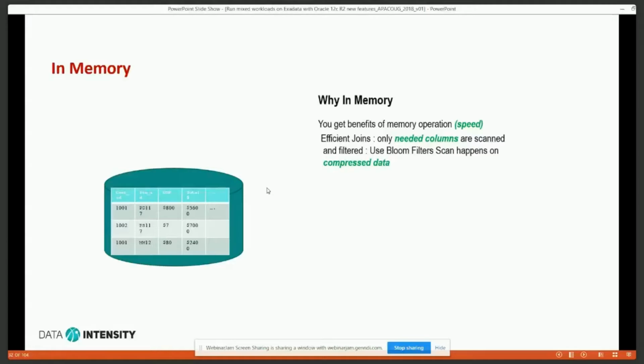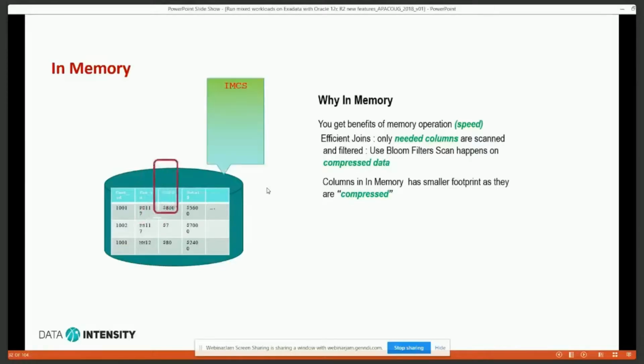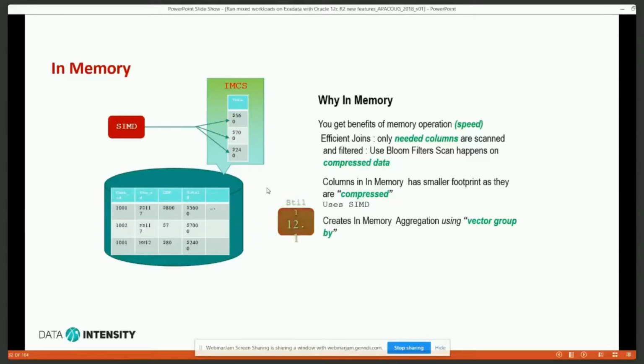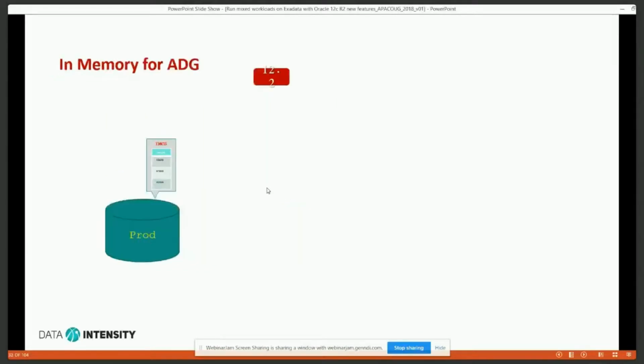Columns in memory have a smaller footprint as they are compressed. So you get some compression benefit, which I'll be talking about in the following slides. Right? It uses SIMD. SIMD is single instruction, multiple data. So there will be fewer CPU cycles and you get a performance benefit. And you can do in-memory aggregation using the vector group by clause.